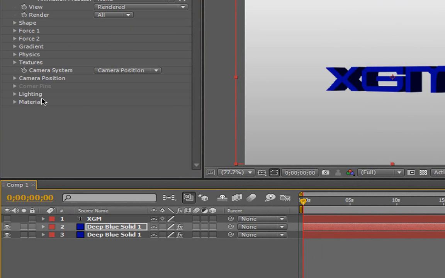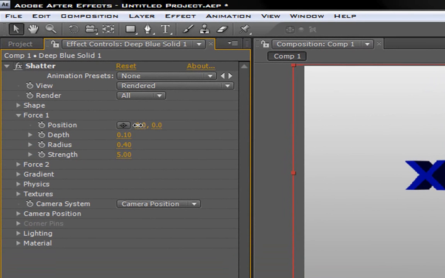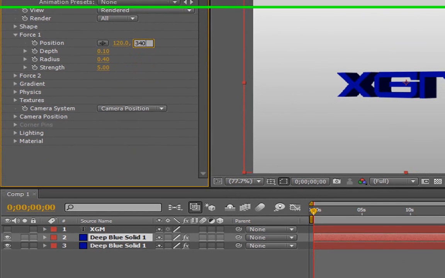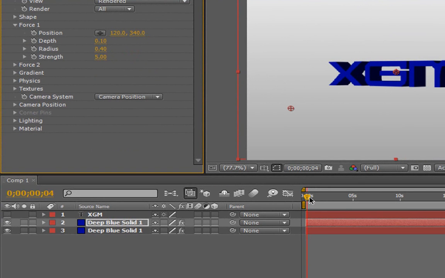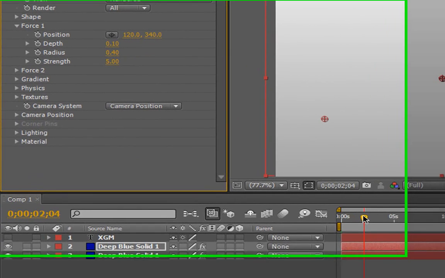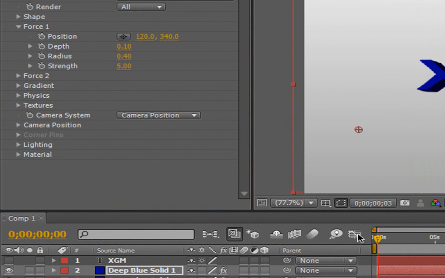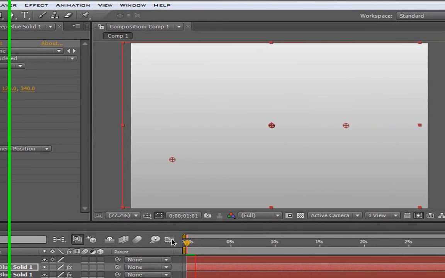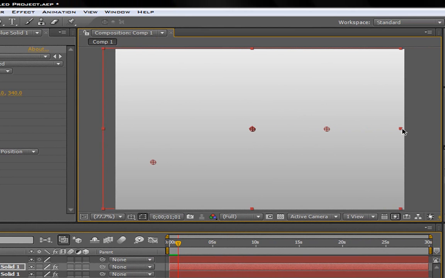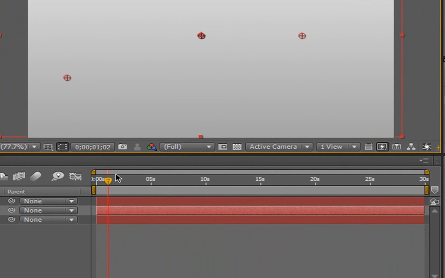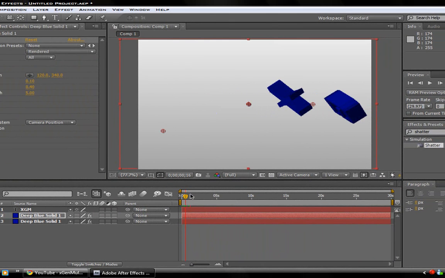Now if you want to put the shatter back in, remember all you've got to do is just change the position to about, say, 120, and then put this one a little bit, say 340, and that just means it shatters out of like perspective. It just depends on how you want to do it. You can mess about with them in any way you want. The only problem with that is you've got to stretch the image a little bit. Make sure if you're doing the shatter, your red outline goes past the image, or you see what happened there. And there you go.